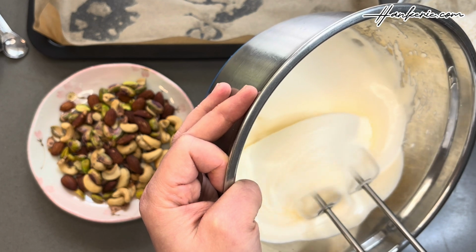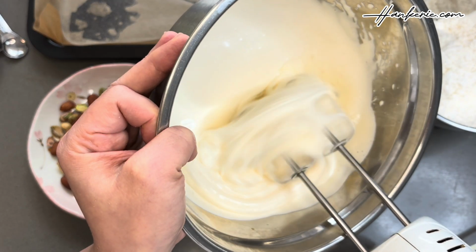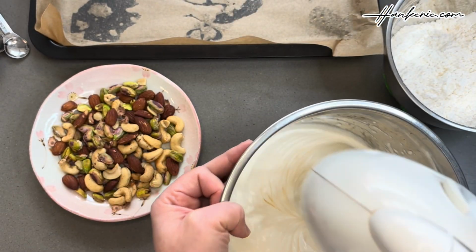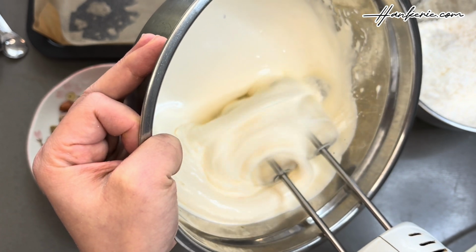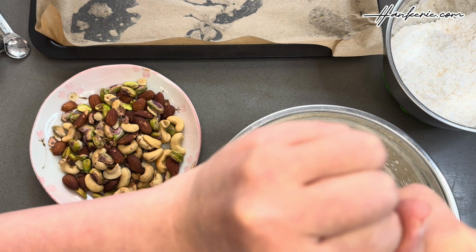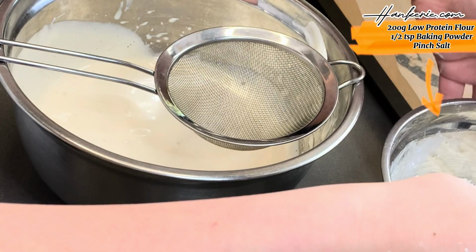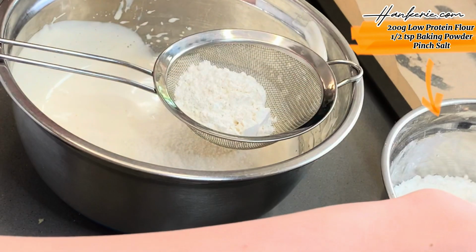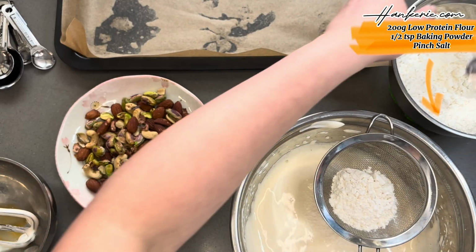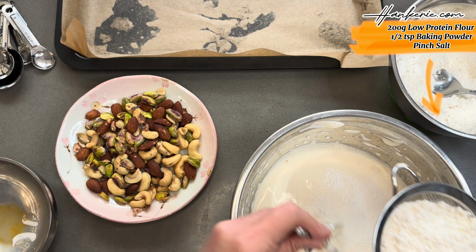Now, let's go back to our egg mixture. At this stage, you should see your egg mixture with the sugar foamy and fluffy, a pale yellow color. It takes approximately a few minutes to do that. In a separate bowl, you should have around 200 grams low-protein flour plus half a teaspoon baking powder, as well as a pinch of salt.